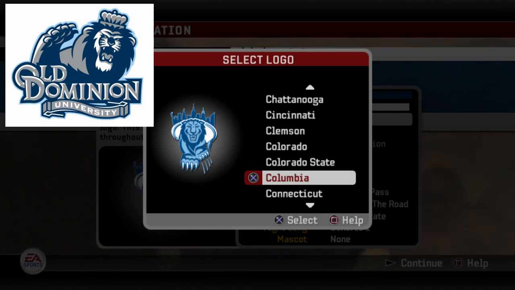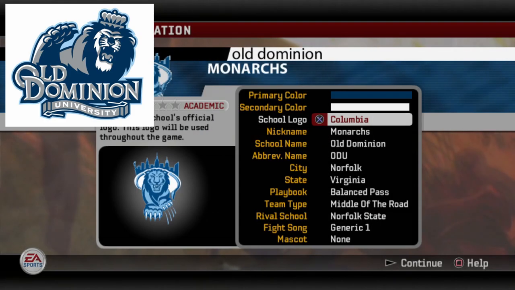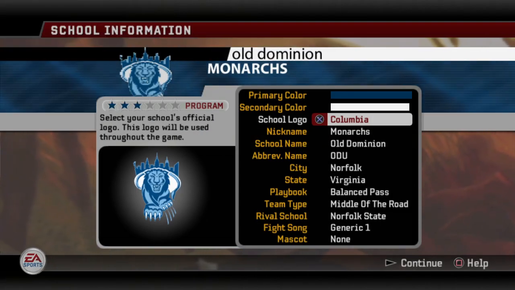For some reason, I just like this one a little bit better than the other one, and what's really cool is this is the first NCAA logo I'm able to use in these created schools, which is pretty neat. So that's the one I went with, the Columbia logo.